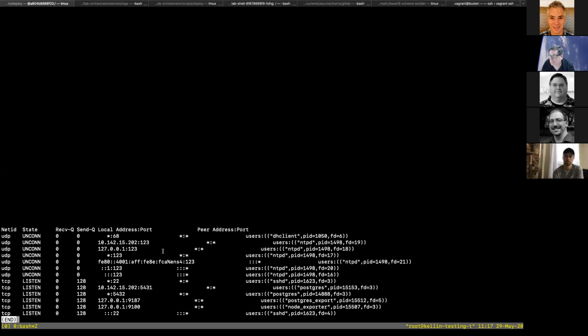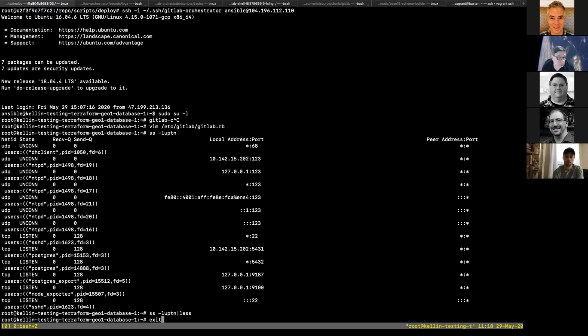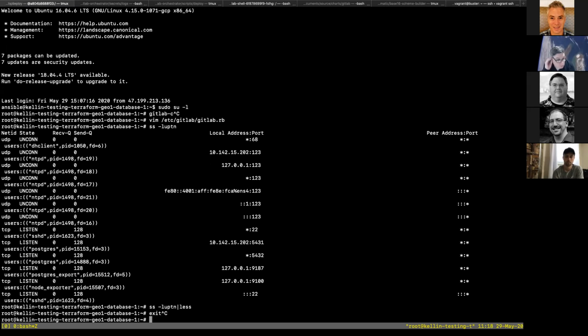So we've got one listening on port 5432 and one on 5431. And since that's listening on the public IP address as opposed to 0.0.0.0, the geo database is listening on port 5431. Yep. Are we sure that the generated configuration is telling GitLab to connect to the right place? We want to check /var/opt/gitlab/gitlab-rails/etc/ config.